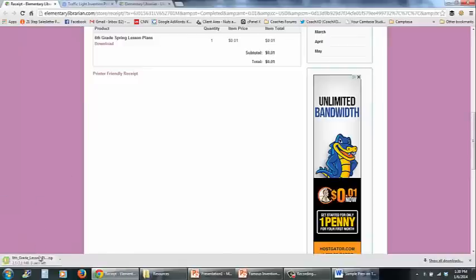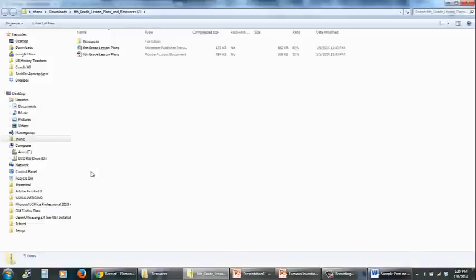Once you click download, you'll see down here at the very bottom it is downloading the file. And on my computer, it actually opens up immediately. Yours may not. If it does not, just go ahead and click on the little arrow down at the bottom of the download and click on Show in Folder. And again, this is all for PC. I'm not sure about the Mac procedures for this. But if you click on Show in Folder, you will see that it has downloaded into the Downloads folder.